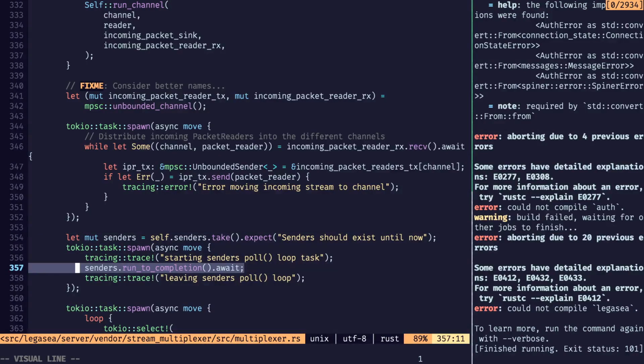This is, oh goodness, that system where we had futures unordered with senders inside of them, and it keeps getting filled with things as packets are being sent out. Over here, this one, yep, distributing the incoming packets to the different channels.